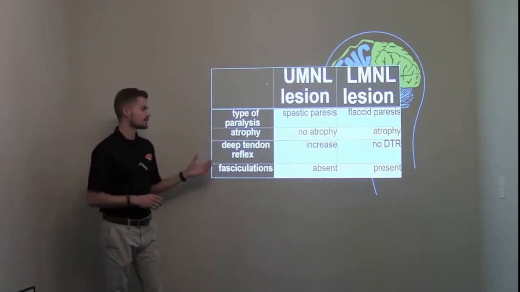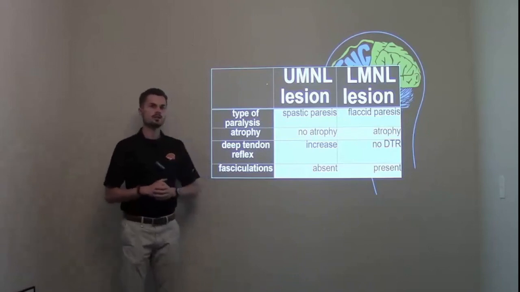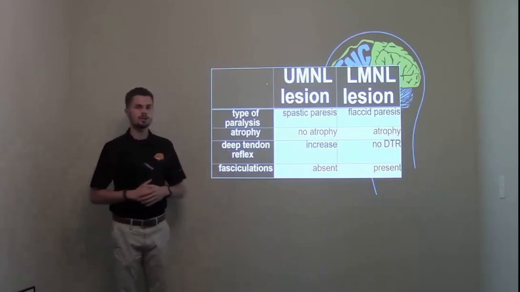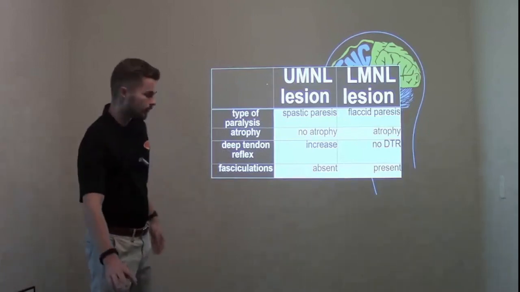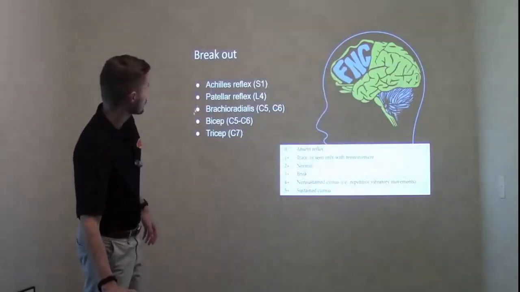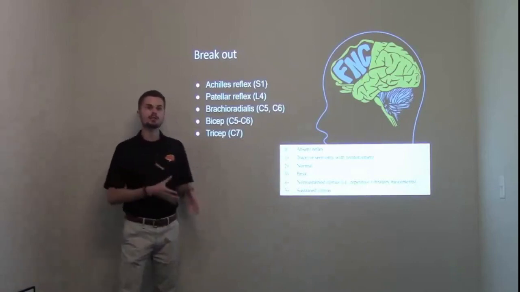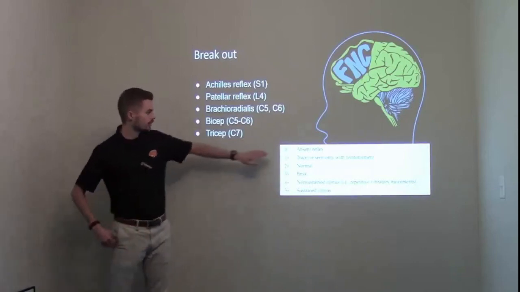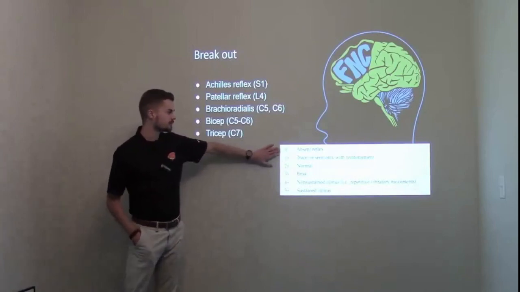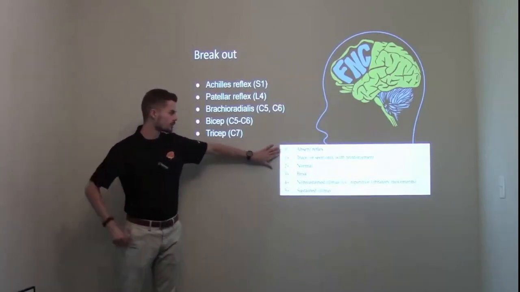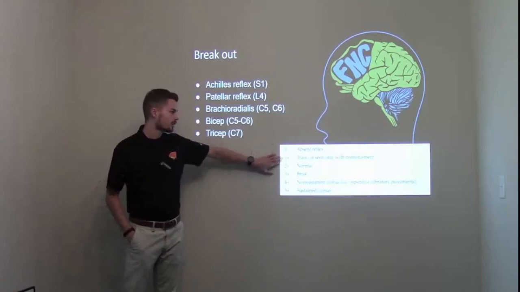I hope they make sense to you, and like I said, you are getting a pretty good introduction to this in school as well. But when we are doing our reflexes, and we're testing for the reflexes, you always want to test bilaterally. Okay, so you want to look at what is the response. And here we have a grade of 0 is absent reflex. That could be a lower motor neuron lesion. Trace, 1 plus, is trace or seen only with reinforcement.